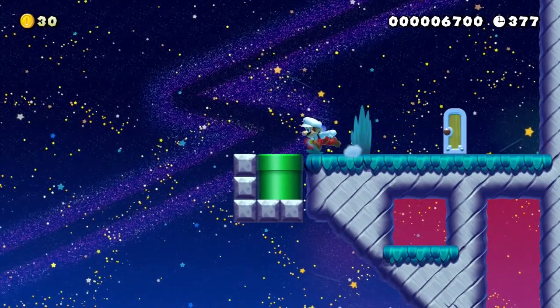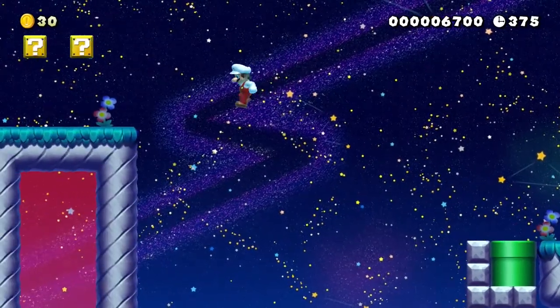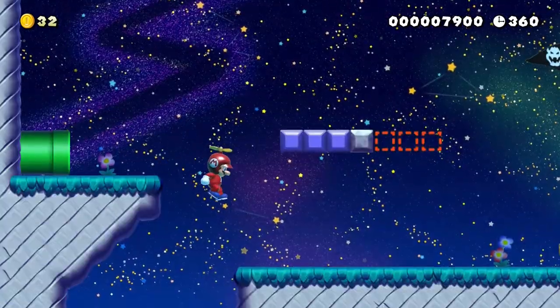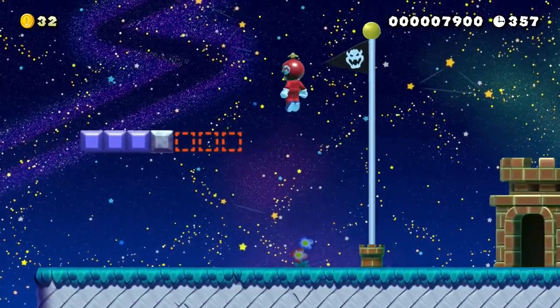Well, now that I've got the spin, this secret exit should be so much easier. Yeah, that's actually a piece of cake. Well, anyway, I made it again, so let's just go up and get the flag.